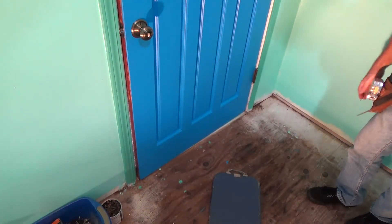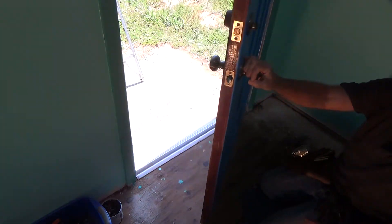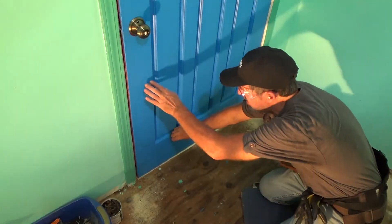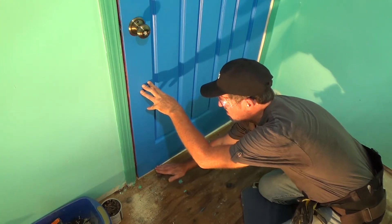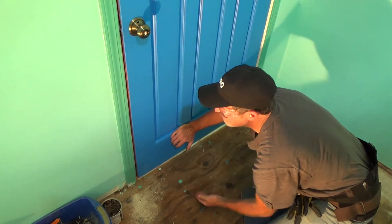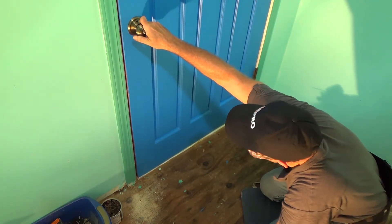Next step — I wish that threshold was different, but remember this is a rubber gasket on the threshold and we're gonna leave that. We could have taken that off and put a flat one, but if you put a flat one then you have to put a shoe on the bottom of this door, cut the whole bottom of the door off, slide a shoe on there, then you can adjust that up or down to hit on your threshold. I like to adjust it to a happy medium so that if it does sag again you can adjust the shoe. But we don't have that here — everything's painted.